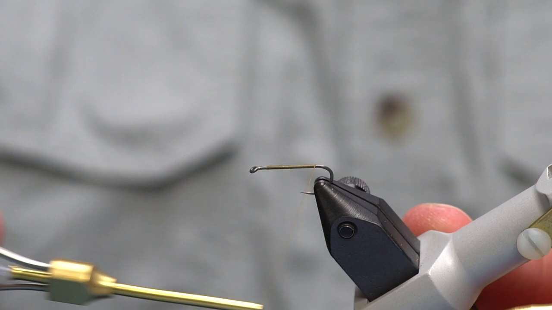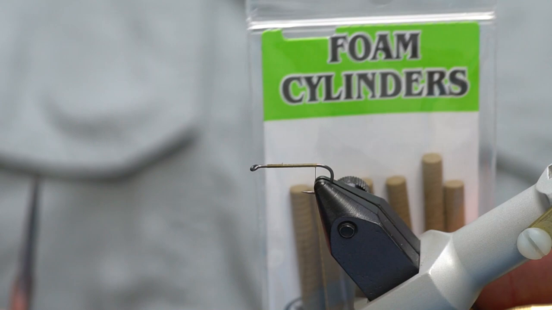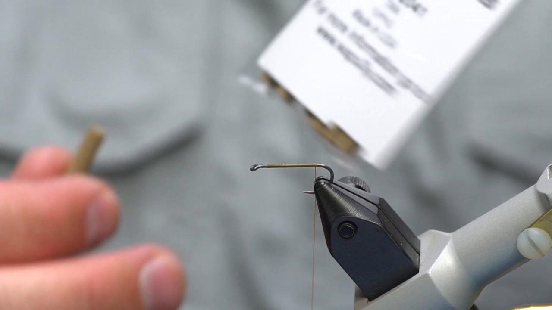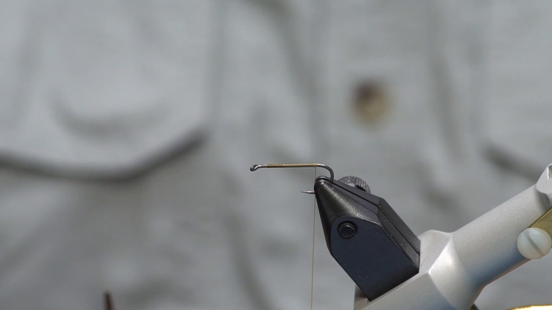So the foam cylinder that we're using is a Wapsi foam cylinder, these are kind of a brown color. I think they call this color actually tan, this is a 3/16 size, easy to get. We've got them online at store.flyfishfood.com.